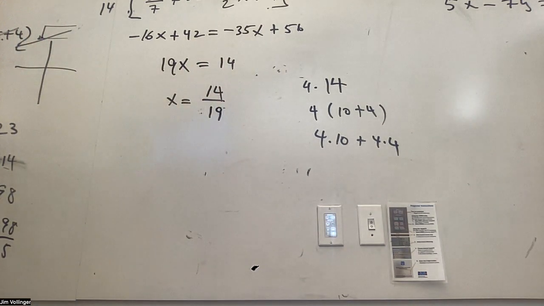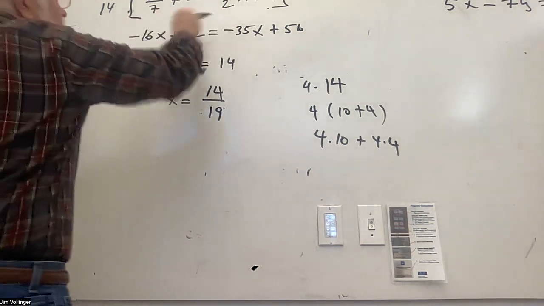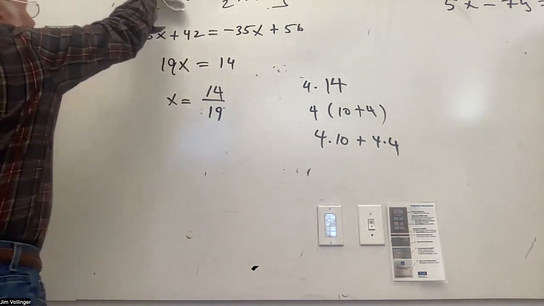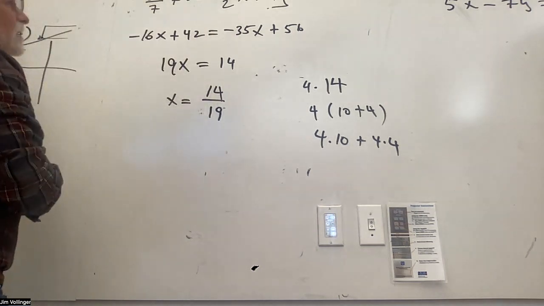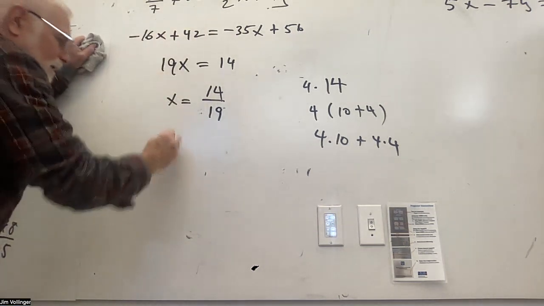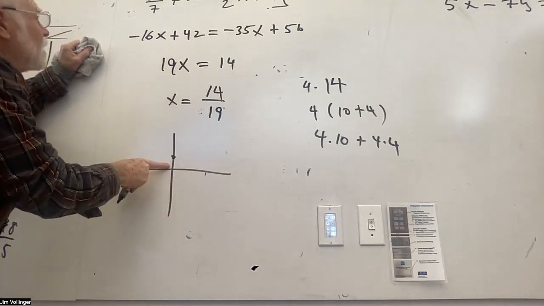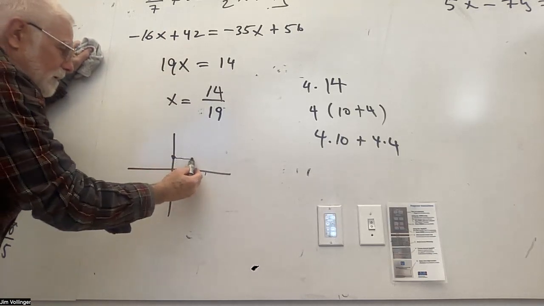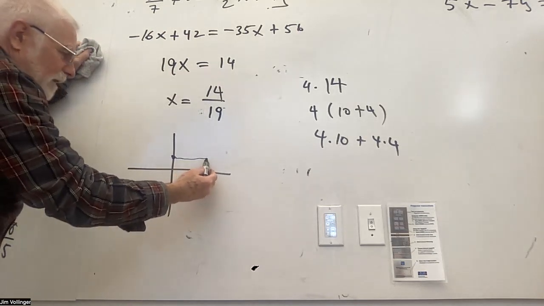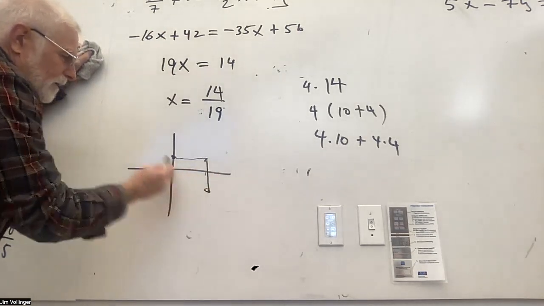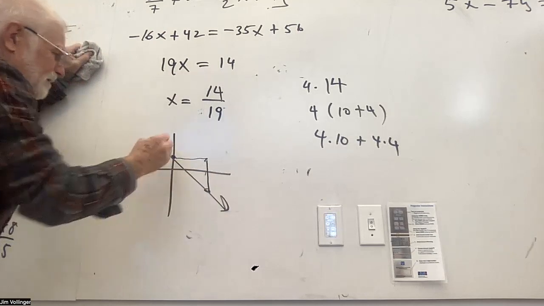Is there a quick and easy way to see that? Not really. These are not parallel, but it's still going to be hard to, I don't know. Let's actually graph this one best I can. So I'm going to call that 3 units. I'm going to go over 7. That to me is 7, down 8, a little bit bigger than that. I think right about there. That's my best guesstimate.